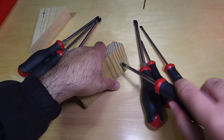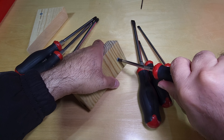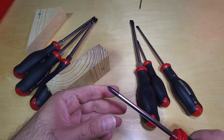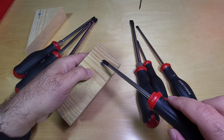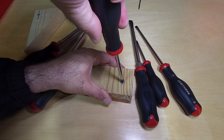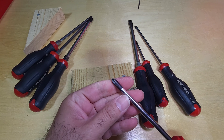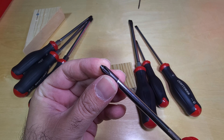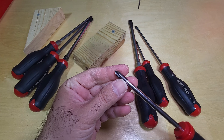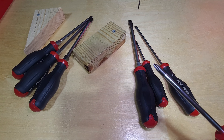Very nice fit again. What I'm trying to see is if the tip will strip — like the clutch screwdriver did. The tip survived just fine using hand force alone, and the screw is countersunk nicely. It's doing its job. Unlike the clutch one that kind of stripped as soon as I applied a little force — though they did replace it under warranty.